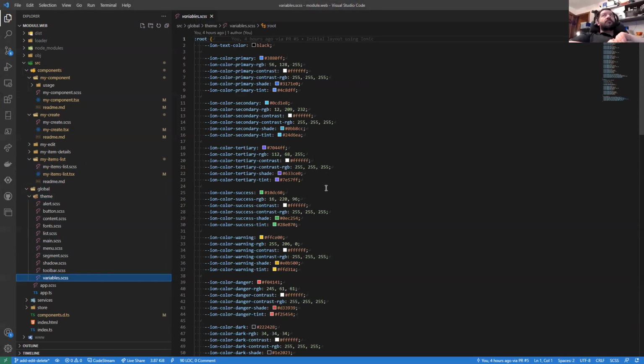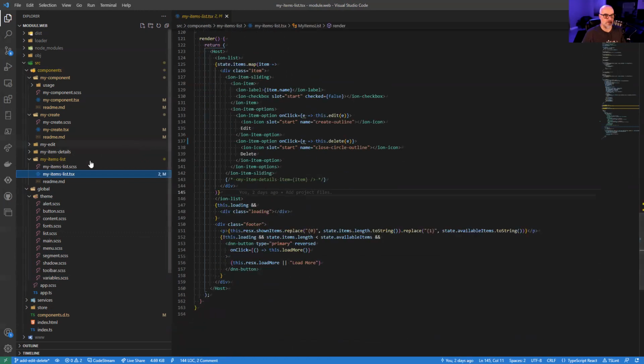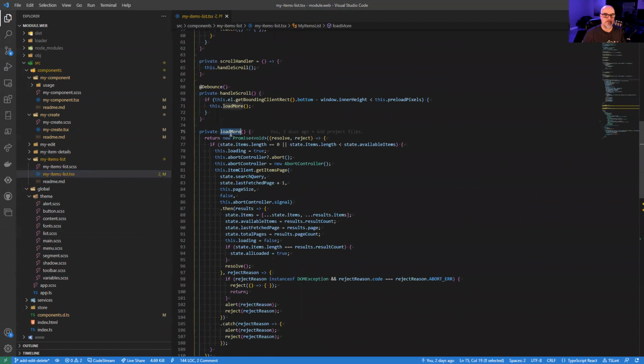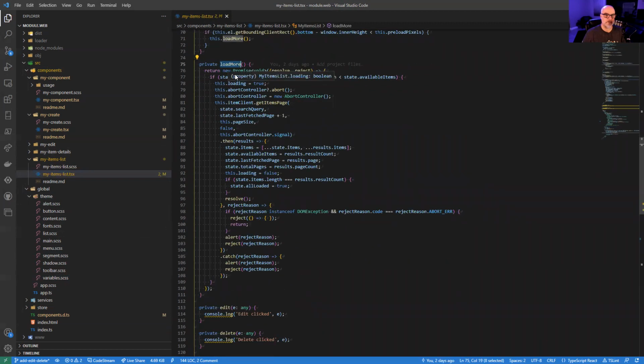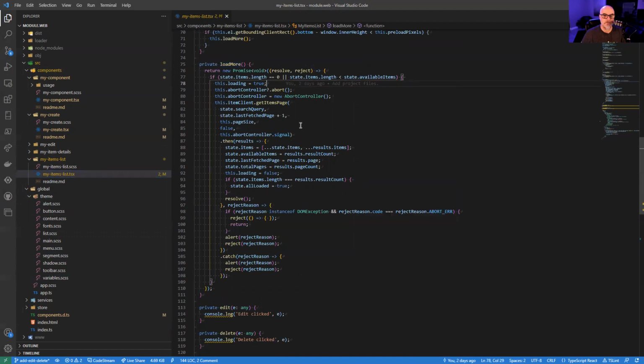Yeah, absolutely. I just had a quick question. Could you highlight somewhere that shows an example of how it gets data from the back end? Yeah, absolutely. So let's just look at the list here. This is the load for this. Let me just find my way through this where it is.